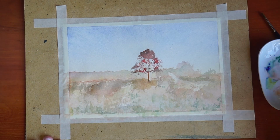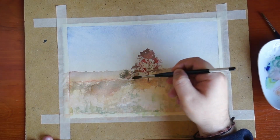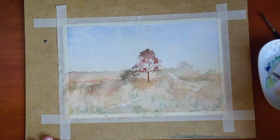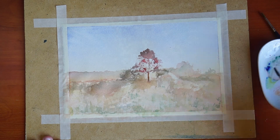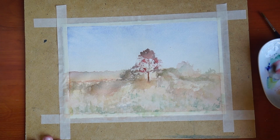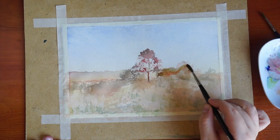Here I'm adding the shadow of the tree by mixing a bit of red with yellow and adding a hint of green to them. And I also add a bit of the details in the background. I don't want a lot of details in the background. I want it to stay a bit hazy, since it is far away and we cannot make out the composition in the background, but all I want to indicate is a bit of plant and stuff happening near and even behind the tree.